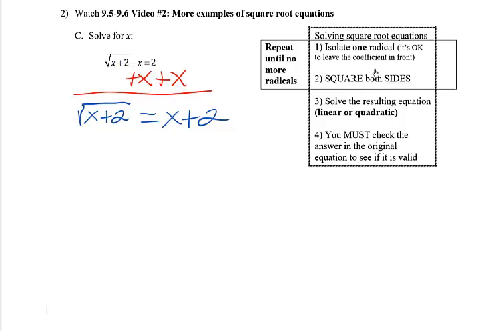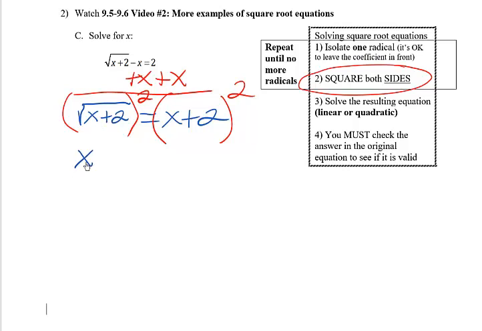Step 2 is that key step, right? Square both sides, emphasis on the word sides. Why am I doing that? Because squaring a square root wipes it out. If I square the left side, though, I need to square the right side as well. Remember, giant parentheses with a squared on the outside. And I think if you look carefully, you can see now why I've been emphasizing the word sides. The left is very simple. When you square a square root, it simply makes the square root go away. So that's easy enough. But it's the right side where you could easily make a mistake.